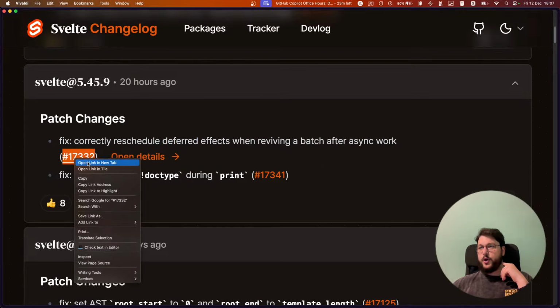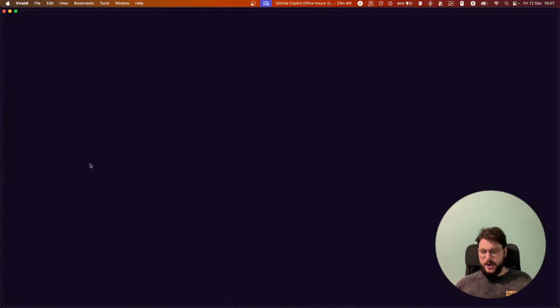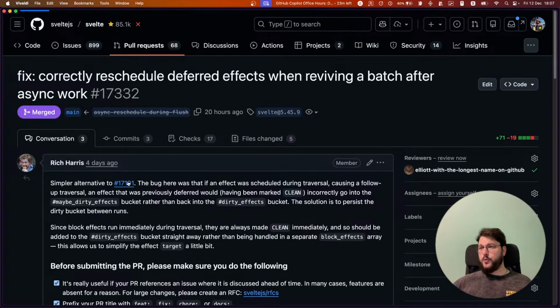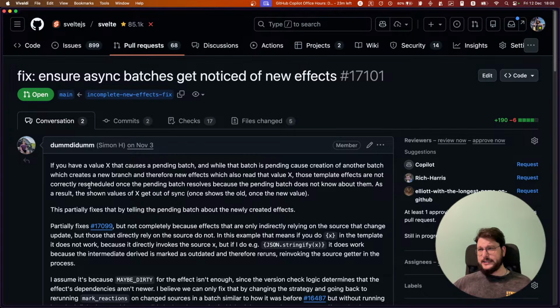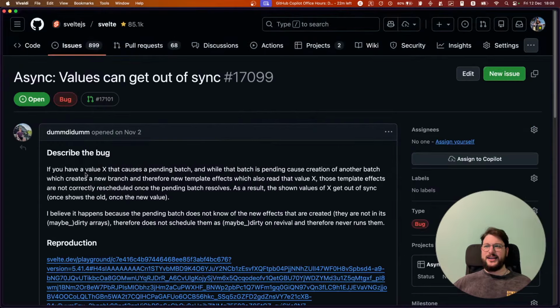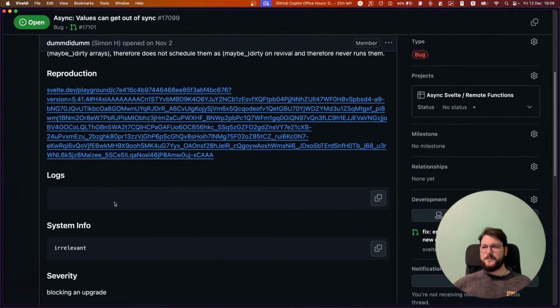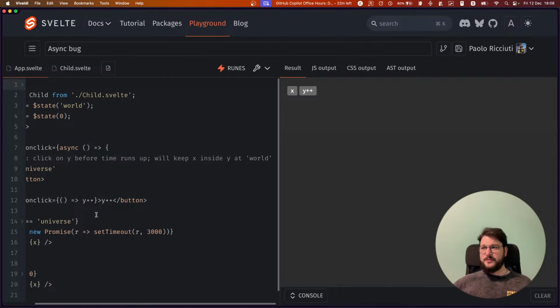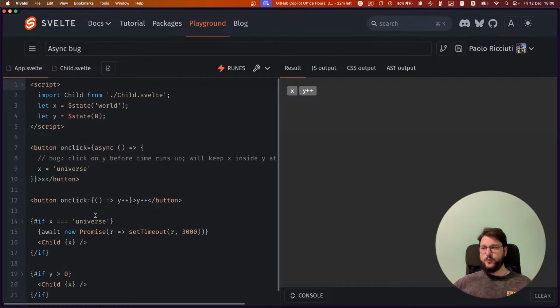And I think if we open the actual PR, there should be a reproduction. If you have a value X that causes a pending batch, it is a very complex reproduction. When you click on Y before the timer runs out, we keep X inside Y at word.